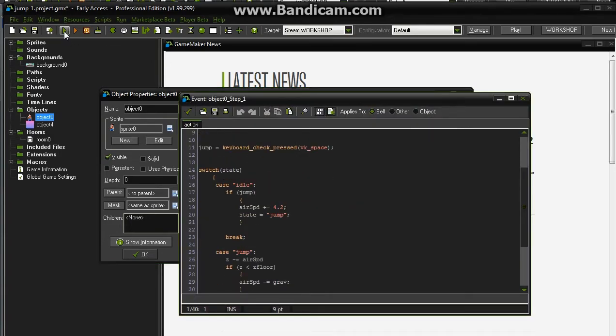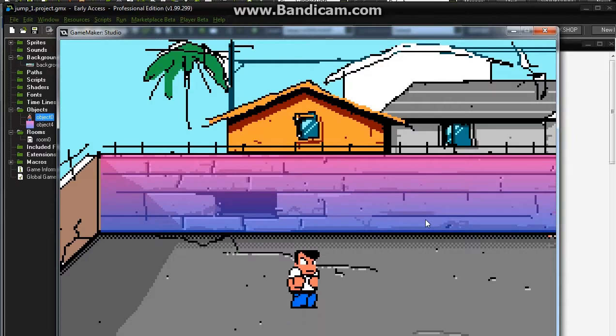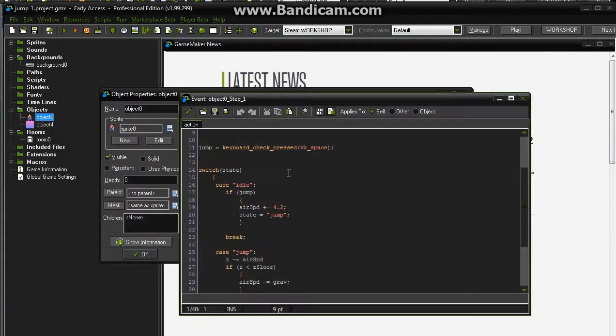Forgetting one thing, but hold on, I want to show you really quickly what happens if we don't put this other line of code that we're going to put right now. So right now, there you go, we're moving. If I jump, I'm on the object. However, if I walk this way, I don't fall off of it. So let's fix that. What you're going to pretty much say is that if not, that's what that exclamation mark means, not place meeting.